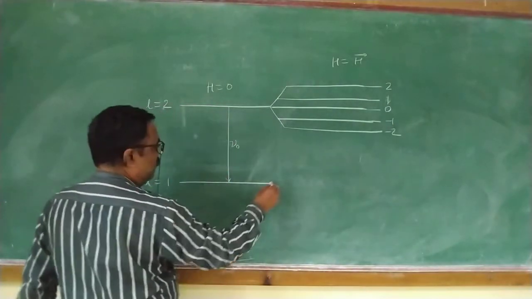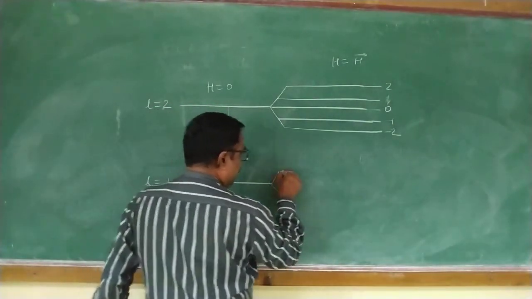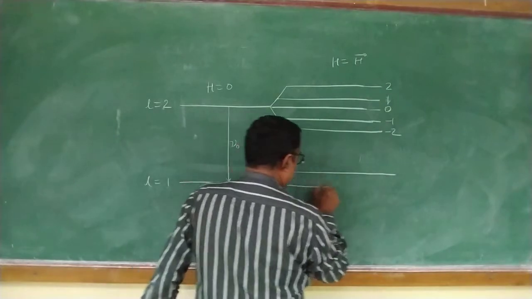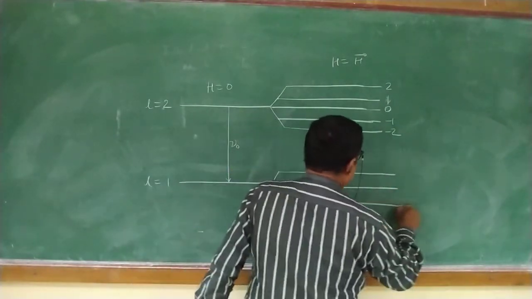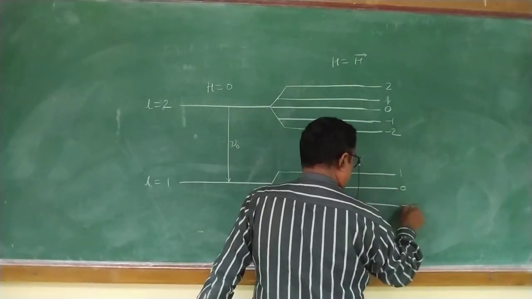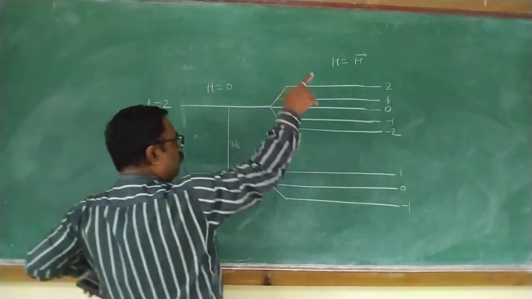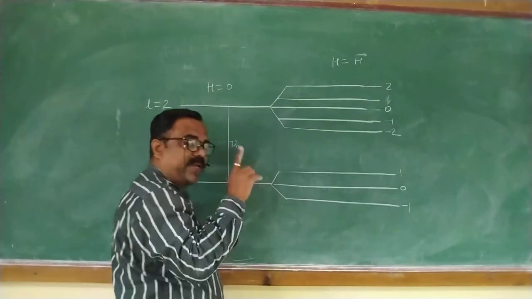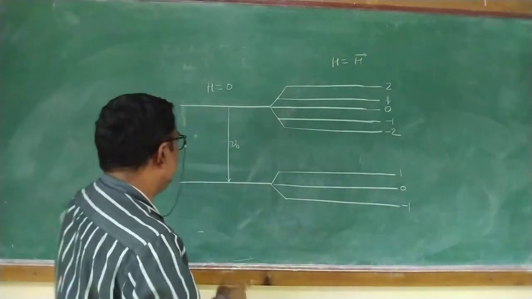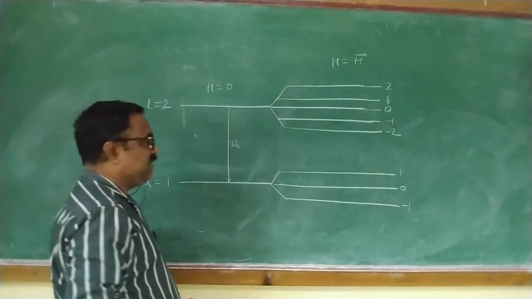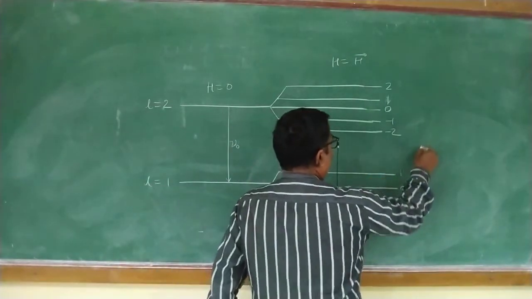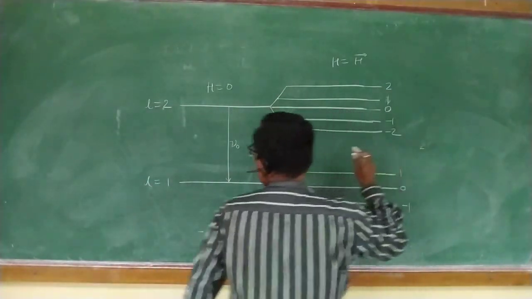And L is equal to 1 splits into 3 levels with ml values being equal to 1, 0, -1. इथं 1 आहे तर 1, 0, -1, इथं 2 आहे तर 2, 1, 0, -1, -2, म्हणजे -L ते +L. आणि इथे एकच line होती. आता इथे selection rule आपल्याला माहिती आहे. What is the selection rule? Delta ml, इकडे लिहून घेतो.